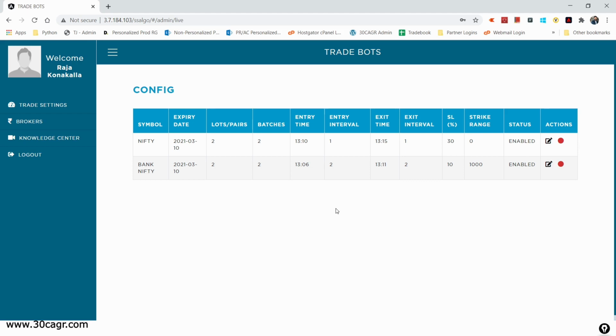And what's more interesting is you don't need to switch on this bot every day. We know your priorities. Since you are very busy, we developed this bot in such a way that it will come, check the entry time every day in the morning, and then execute your trades. You switch on the bot, and until you switch it off after 1 year, 2 years, or 5 years, the bot continuously keeps trading in your account. The only thing you need to ensure is that you have enough margin in your account. That's all you have to do, and the bot does all the work for you.